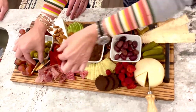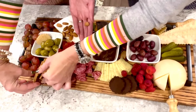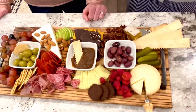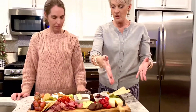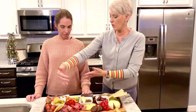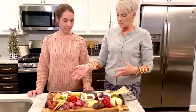Okay, so kind of perfect. We could put some more of the crackers in here, and then you can just fill in. If you see empty spaces, go ahead and fill in, because this is supposed to be a full smorgasbord charcuterie. Say that 10 times fast, right? And then when people come in, one of the things we have done is we've got cheese here and cheese here. So if you have this at the end or at the corner of a table, people can work through one side while somebody else is coming down the other side. That way it's not just one person picking over things. It has a flow to it and a presentation.